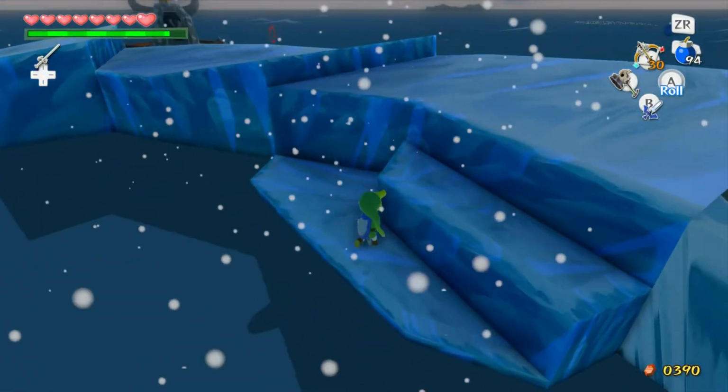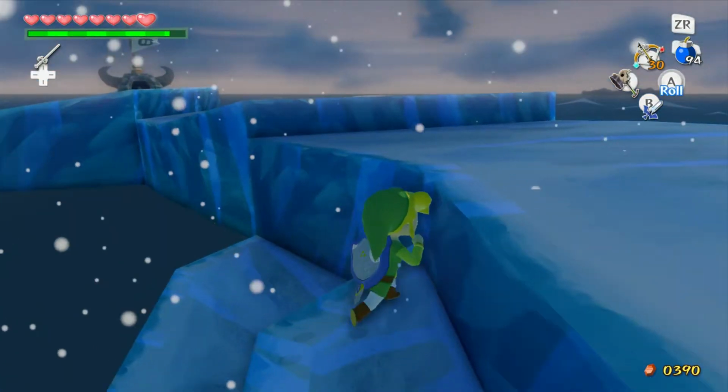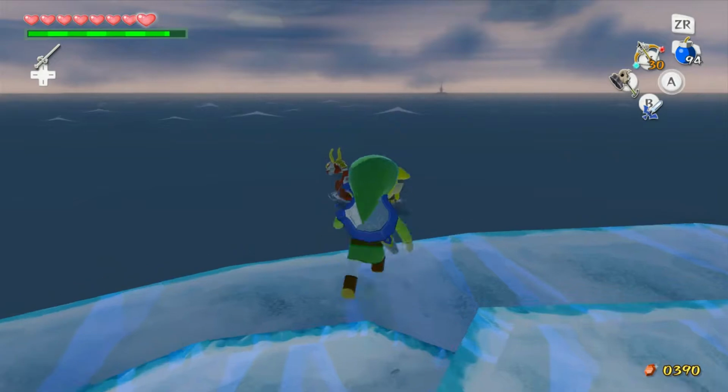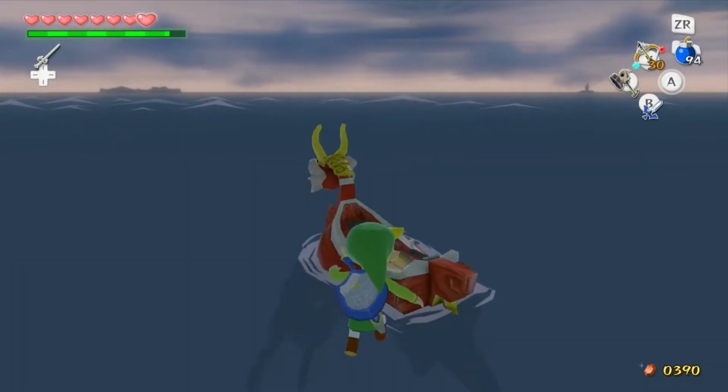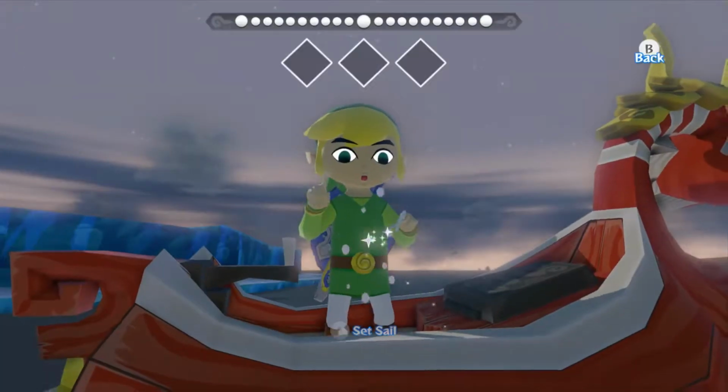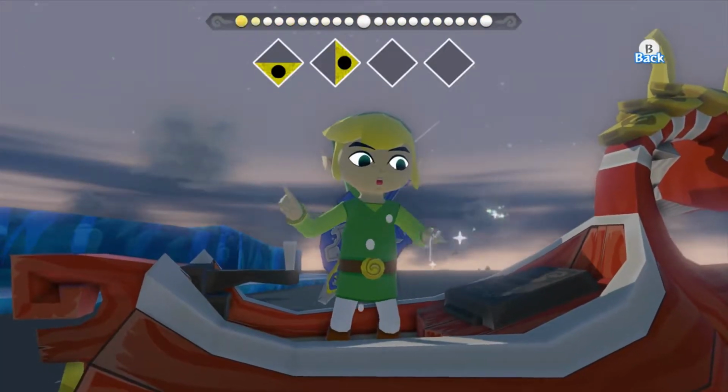Oh, the battleship is back. Dang it. You see his little flag. Right, we have the iron boots. Now we can return back to the island we started the episode on and see what's inside the cave. So I'll meet you guys by that one island.